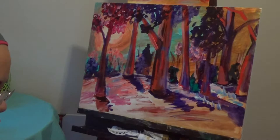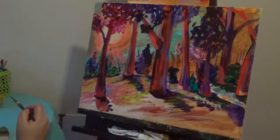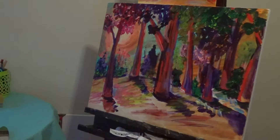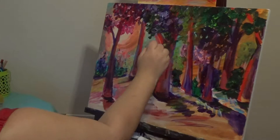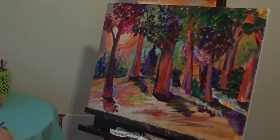I struggled throughout this piece because I did paint it in just a day, about 6 or so hours straight. I struggled with the concept of, am I overpainting this? But because I went in with the intention to experiment and just have fun with the piece, I let that thought go to the back of my head. In the end, I'm really happy with where I left it. I played around with tree concepts, lots of reds, lots of dark shadows and really light areas as well. So that's this piece in a nutshell.